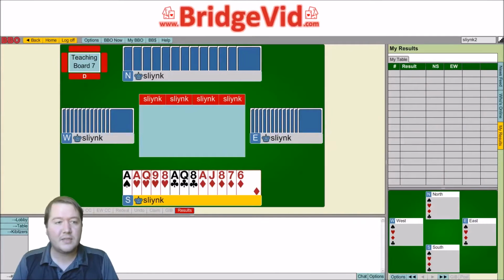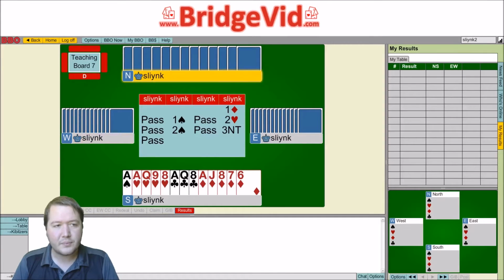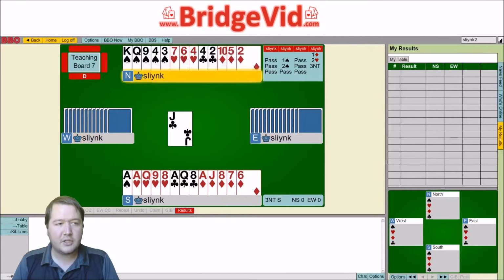So you've got this 21 count, that's unbalanced. So I'd start with one diamond. I wouldn't open a game force on this. The auction at our table went something like this. They reversed. Their partner bid 2 spades, which just showed a 5-card suit, and they worked their way to 3 no trumps after this. Okay, and you get the Jack of Clubs lead.